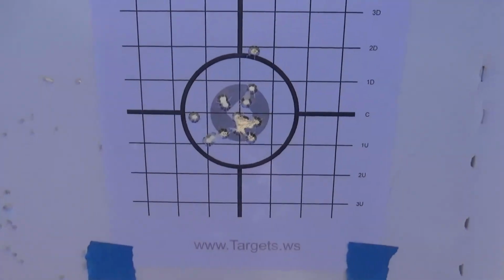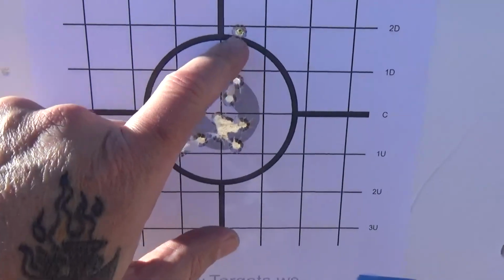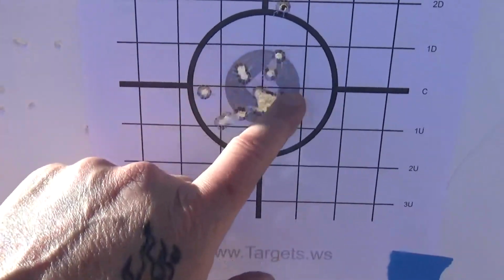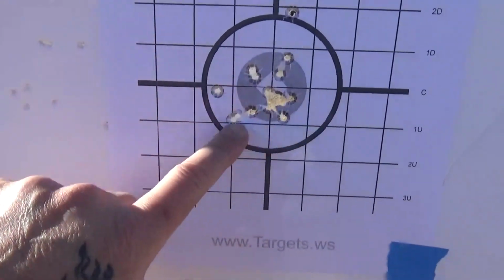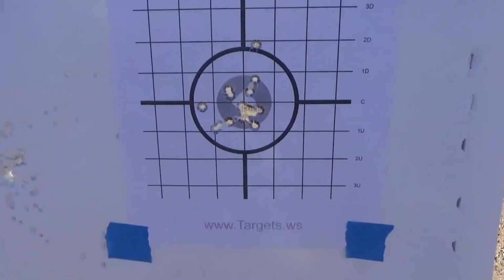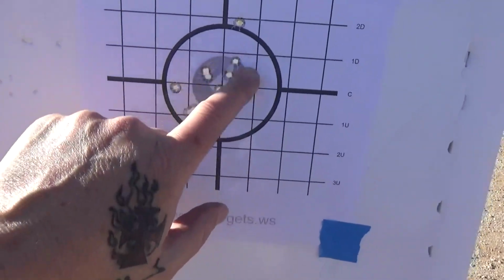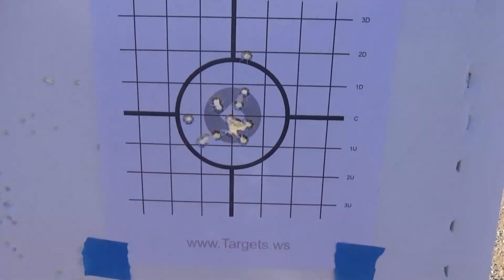All right, here is the second 15. I did pull one, still cut the line. Most of them are right here in this gray. My standard generally at 7 yards is keep them all within this 3-inch circle. If I get them in the gray, then I consider that to be outstanding.